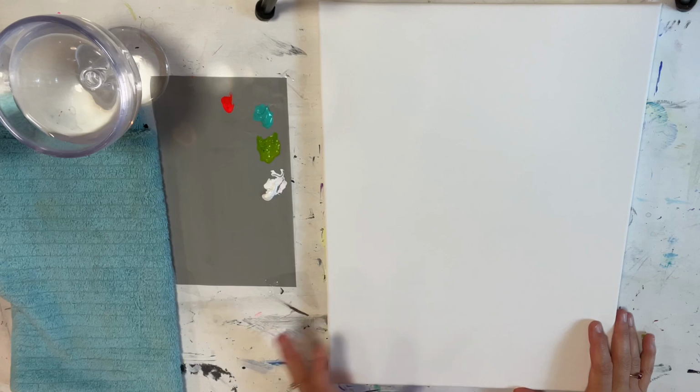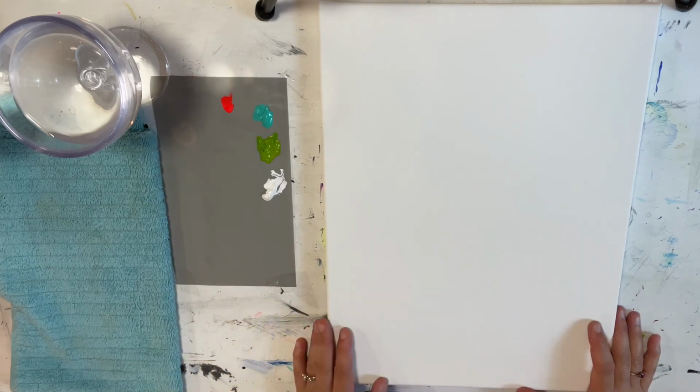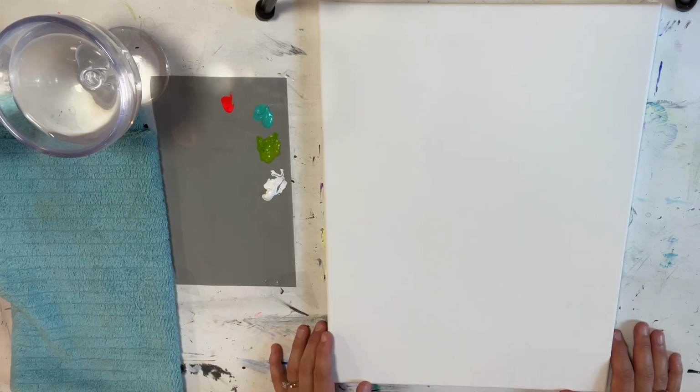Today we're going to do another Halloween scene. We're going to have a witch bent over looking at her cauldron and we're going to use some fun colors today, some unusual colors for my palette than what I normally use. It's going to be a little bit darker, a little bit more mysterious and dramatic and spooky. So hope you guys are excited about this one.